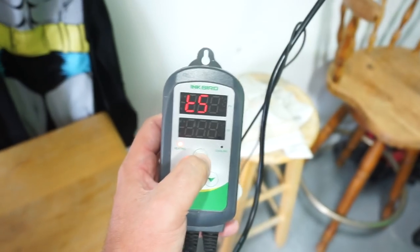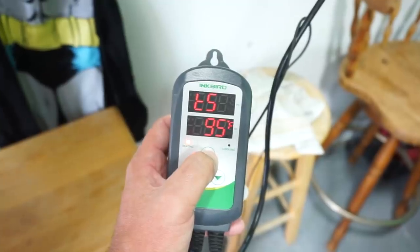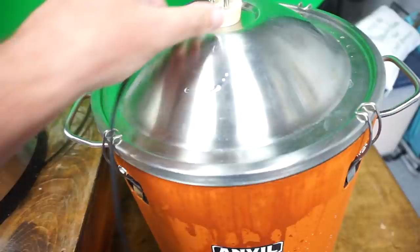Next step. Snag an Inkbird. This is the best tool in all of homebrewing. Let's set it to 95 and let's put the probe into the thermal well.